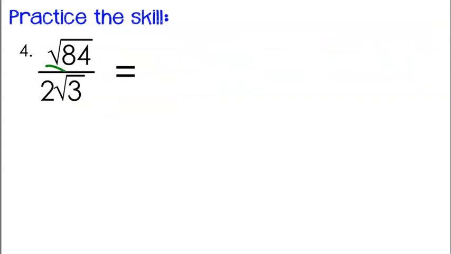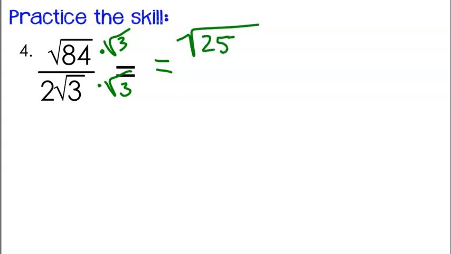In this example, these numbers cannot be put underneath one radical sign. And that's because the denominator contains a coefficient out front, which is not a radicand. In order for me to eliminate the square root of 3 in the denominator, all I have to do is rationalize it by multiplying both the denominator and the numerator by itself, the square root of 3. This will give me the square root of 252 in the numerator and 2 times the square root of 9 in the denominator. Now I can start simplifying my radicands.